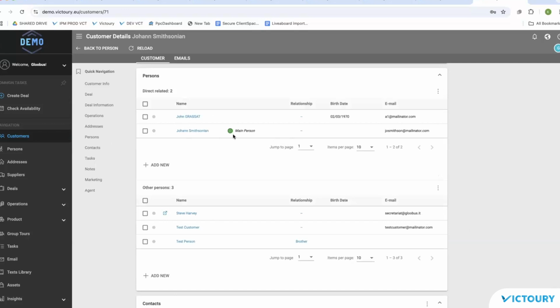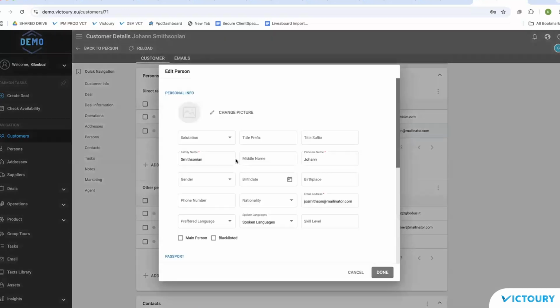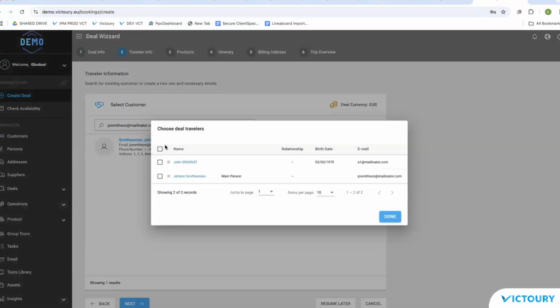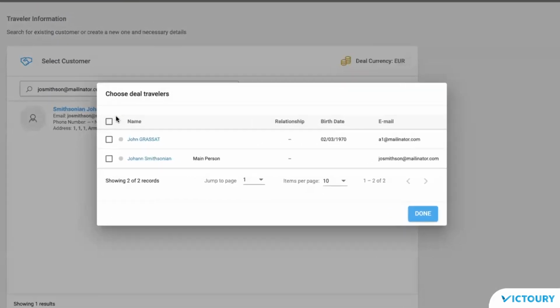to direct, and I will then be initiating the deal for him. And as you see, the person whom I moved to the direct section has appeared as a suggested traveler for him. In case you would want to manage your customers in such a way that you more easily handle the travelers list, then it's recommendable that you put as direct related those persons whom this person is frequently traveling with.